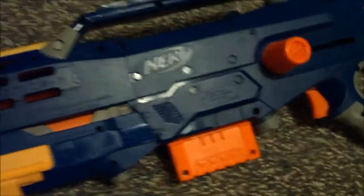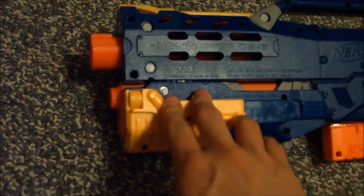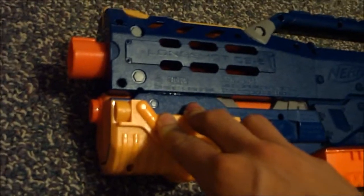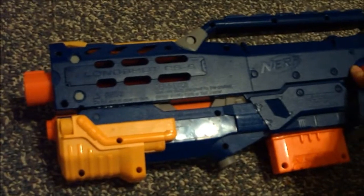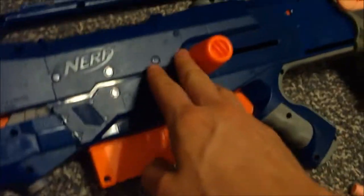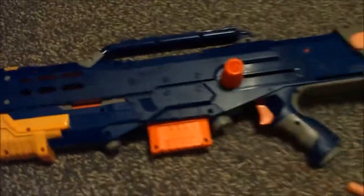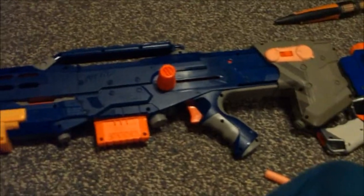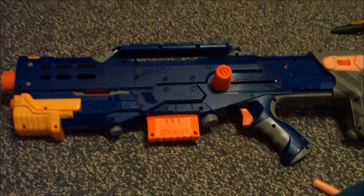It chambers darts great. It gets good ranges. The front gun gets anywhere from about 30 to 40 feet, and the main gun gets anywhere from 40 to 60 feet. But most of the time the bottom gun outpaces the top gun. I've only had a few darts hit 60 feet with the top. But there you go. That's an entire front gun integration on a Long Shot. Well, this is what I did with the blaster Jerm sent me.